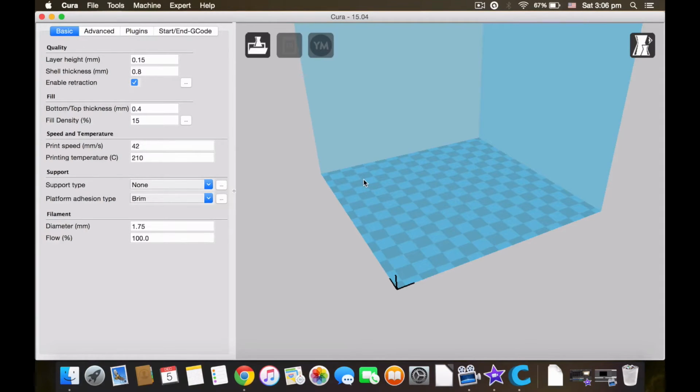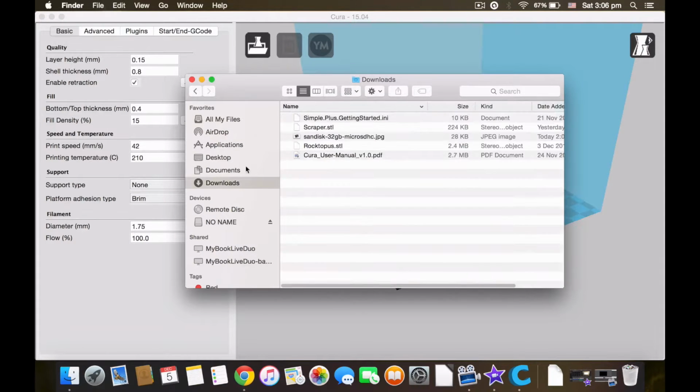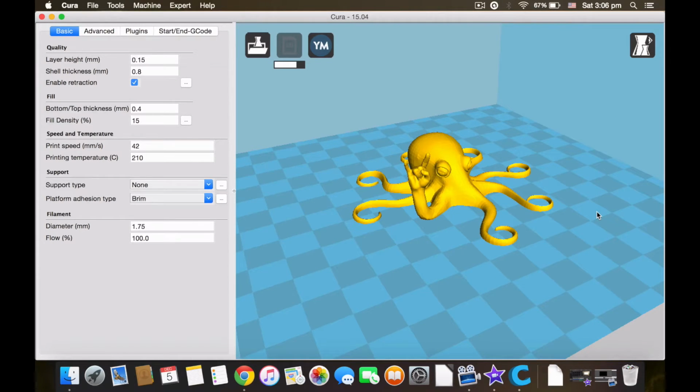And once Kira has opened, we can drag and drop our STL file into the Kira interface and wait for the G-code to load. So now that the G-code has loaded, you can see the 38 minutes and so on, 184 meter, 5 gram. Now we shall transfer this G-code into our micro SD card.